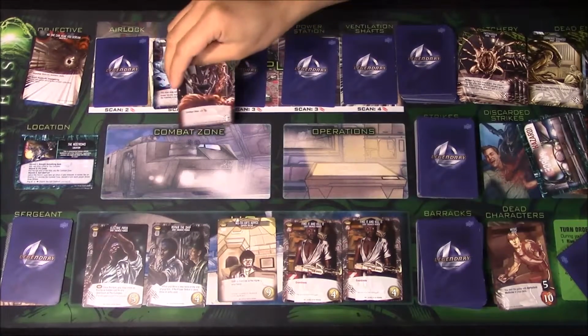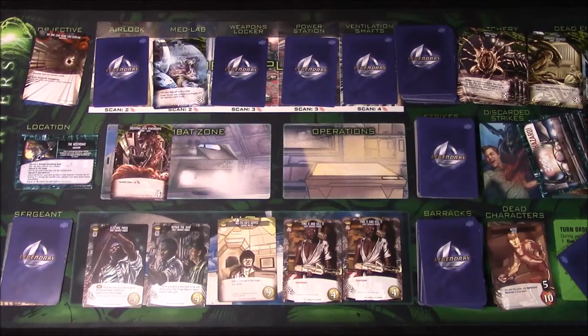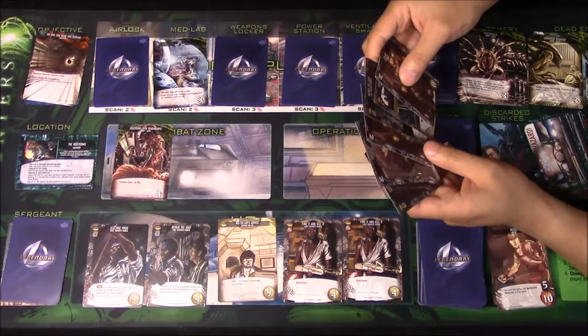When it is in the combat zone here, it has +3 attack. So it is 7. So if I don't kill it by the end of my turn, it's going to hit me. Ugh. Bad turn there. So, do I muster enough attack? Let's see. I think I do.